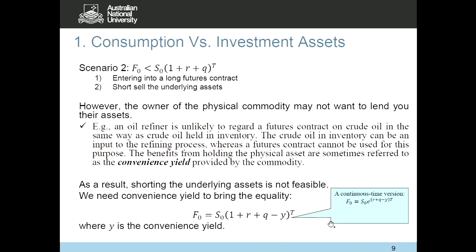All right, so this is the discrete time version of the pricing formula. And today, I'm going to introduce the continuous time version. So just take this for granted. I'll go back to continuous time compounding in a second. So the capital F would equal the spot price multiplied by exponential to the power of (R plus Q minus Y) multiplied by the time horizon T. So this is the continuous time version of the discrete time formula. And in this course, we always use the continuous time pricing formula.